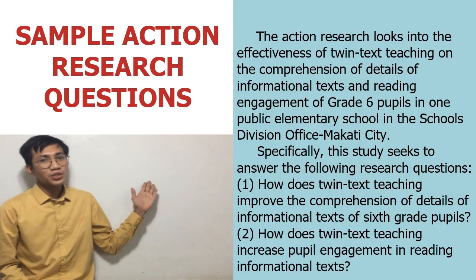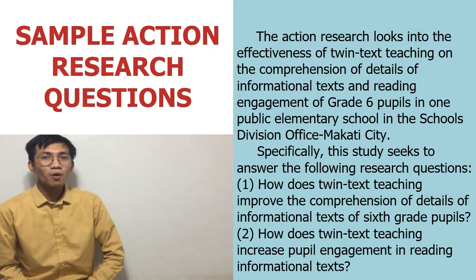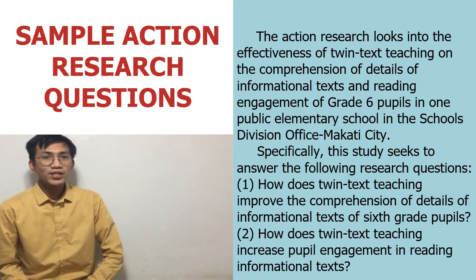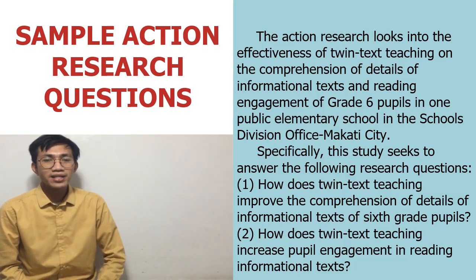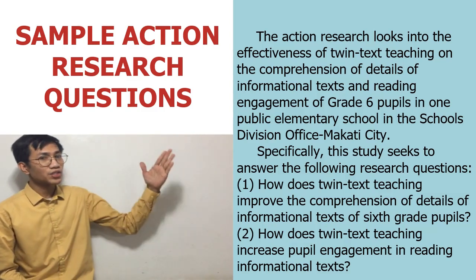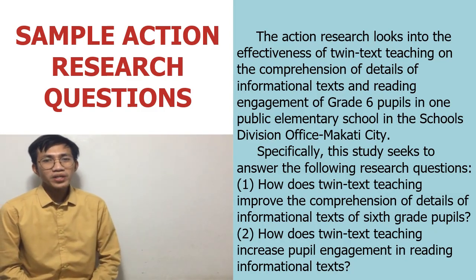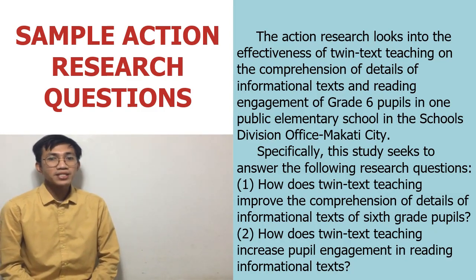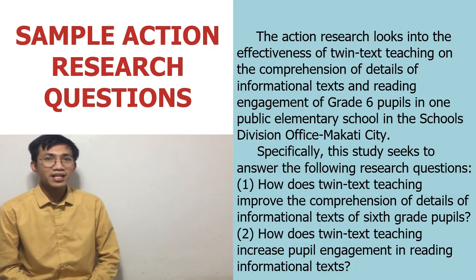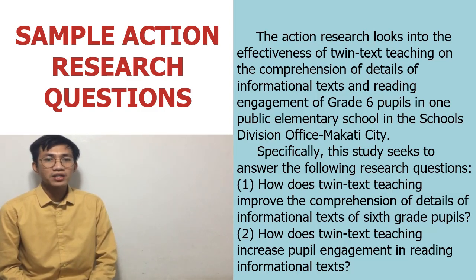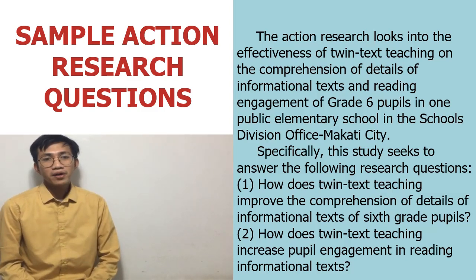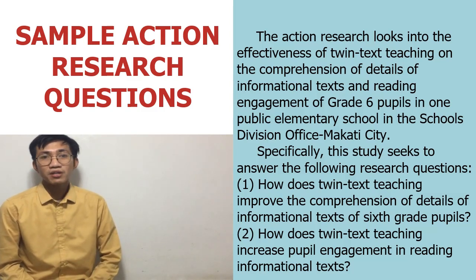The action research looks into the effectiveness of twin text teaching on the reading comprehension in noting details of informational text and the reading engagement of grade 6 pupils in one public elementary school in the Schools Division Office, Makati City. Specifically, this study seeks to answer the following research questions. 1. How does twin text teaching affect reading comprehension of 6th grade pupils in terms of noting the details of informational text? 2. How does twin text teaching improve pupil engagement in reading informational text? Remember, a research question should clearly relate to the identified problem and convey the desired change or improvement.